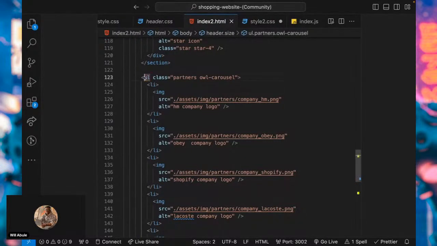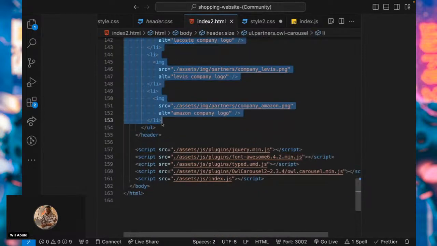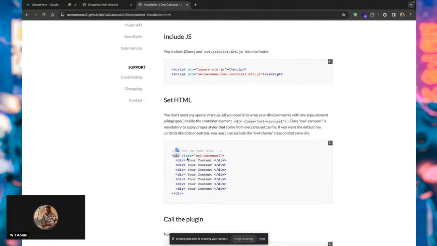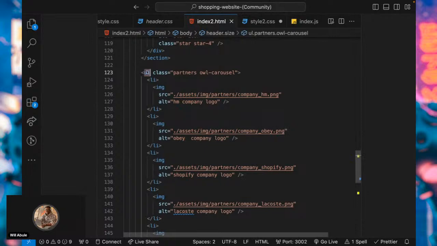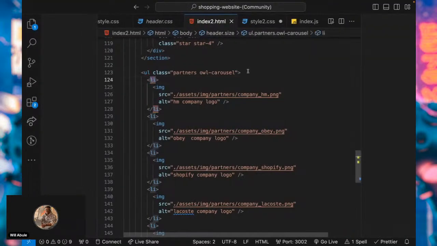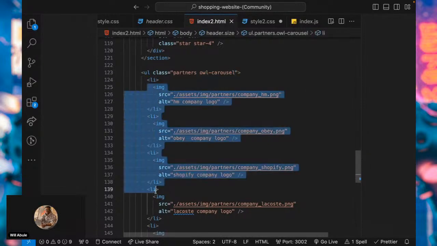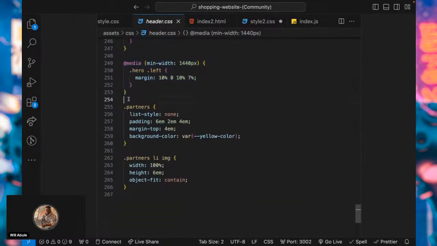We have a div called OWL carousel, and then we have the list of items we want to put inside, as you can see. These people use div to represent the OWL carousel, but I use UL, as you can see, right? And they use div here, but I also use li. So it doesn't really matter. As long as there's the OWL carousel class on top, and then we have the list of items underneath, everything works fine. So all these are just the images of the partners we have. Now this partner style, let's see the code for this partner, right? So the partners code is very simple.